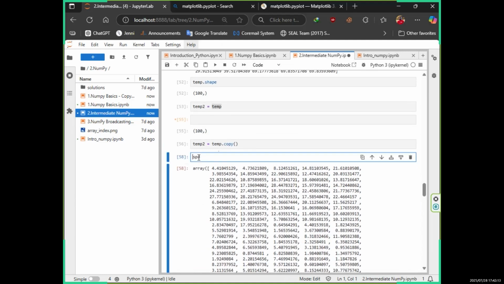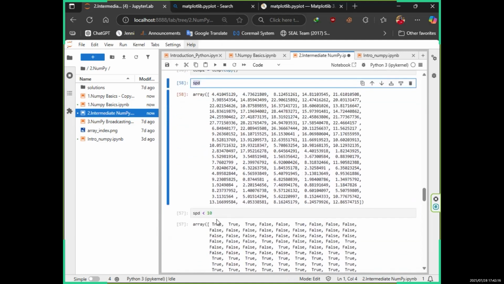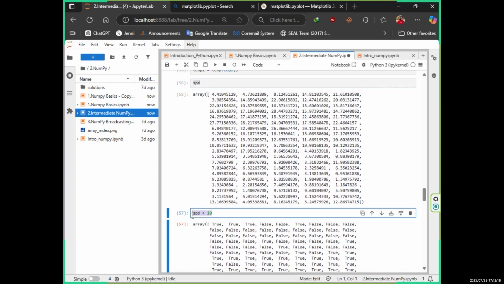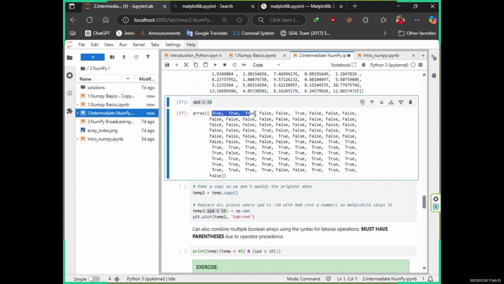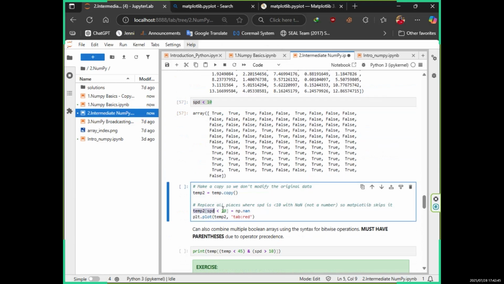So I have an array called SPD. Now I am saying SPD less than 10. If the value is less than 10, it should be true. So now, what is happening? SPD less than 10, but I need to get the values corresponding to the temperature values. If the SPD value is less than 10, that means it will mask through. That means first value, second value, third value is true, so it should extract. If I type something like this, temp2 with SPD, what will happen?